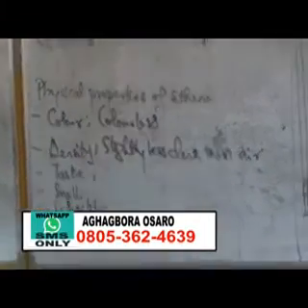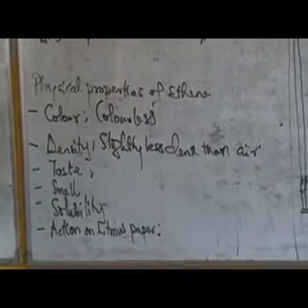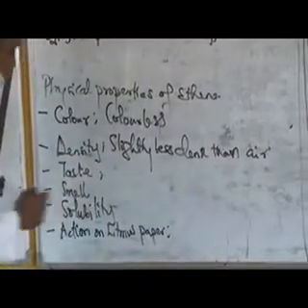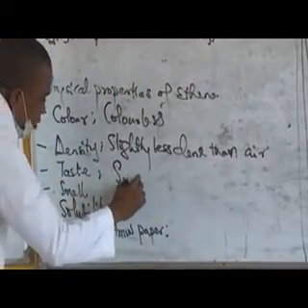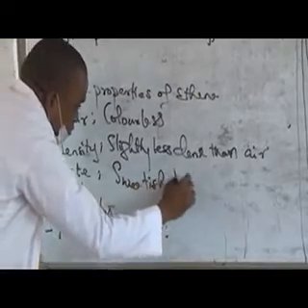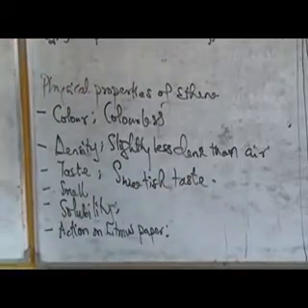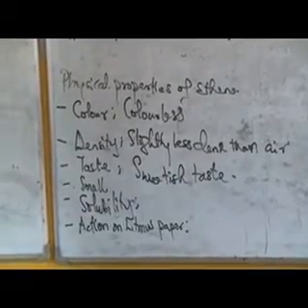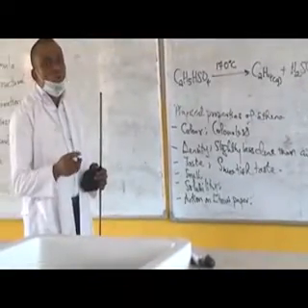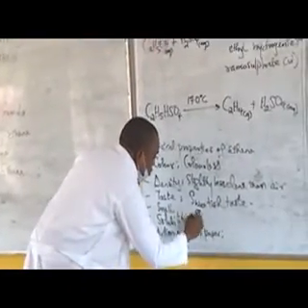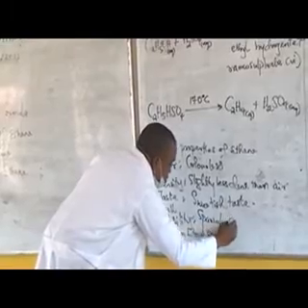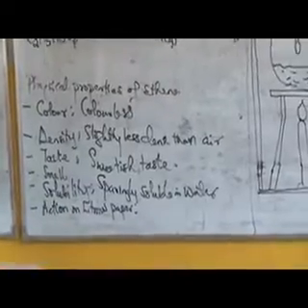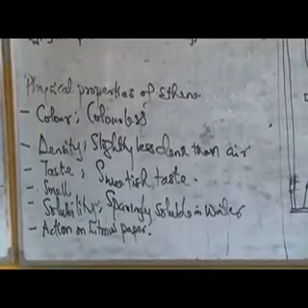Now take note that not all gases may display all the parameters. Some of them you may only get just 3 or 4 of it. Some of them you can have all of it. Ethene has a sweetish taste when perceived. For solubility, it is majorly the solubility of that gas in water. And so ethene is slightly soluble or sparingly soluble in water. And for its action on litmus, ethene has no action on litmus.